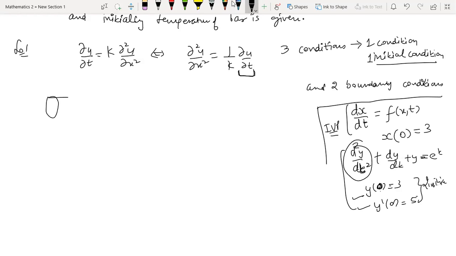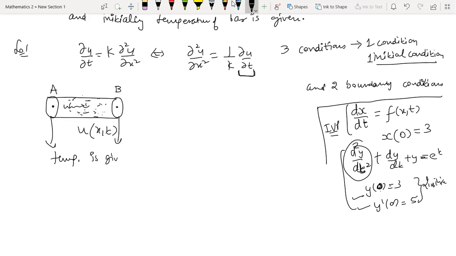Boundary condition means, say you have a metallic bar, for example this, it has 2 ends, a and b. So you will be given the information of your temperature function at the boundaries. u is your unknown, you want to know u, you do not know u at these points, right? At all the points of the rod you want to know u, how u is a function of x and t for all x and for all t. But at the boundaries, this information about temperature is given to you.